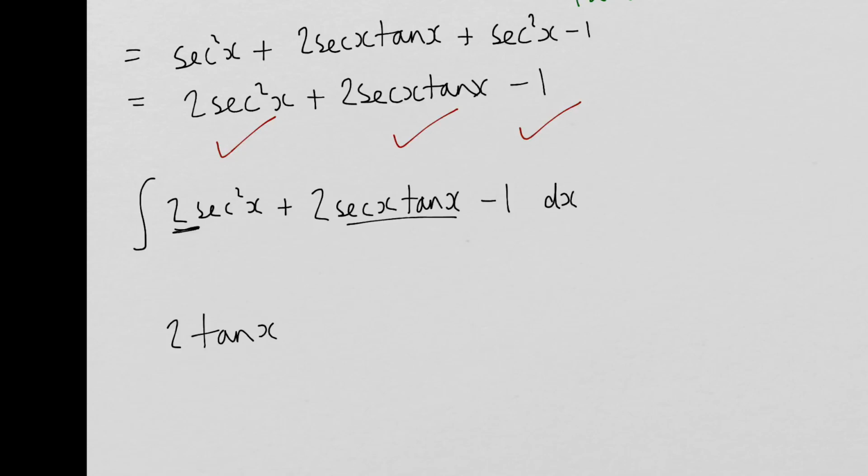Sec x tan x when integrated becomes sec x alone. And again, making sure that I bring that coefficient of 2 down. And then the minus 1, integrating that becomes minus x, remember, it doesn't disappear, we're not differentiating. And then again, finishing off your question, no limits, so we need to remember to put plus c to get full marks in an exam. If you wanted to keep it a bit tidier, you might want to just put brackets around your angles as well. And that's it, example finished.